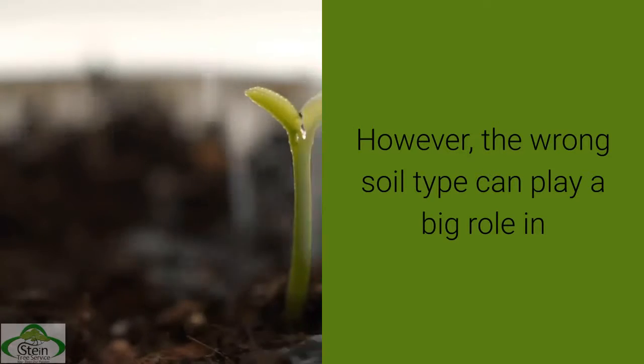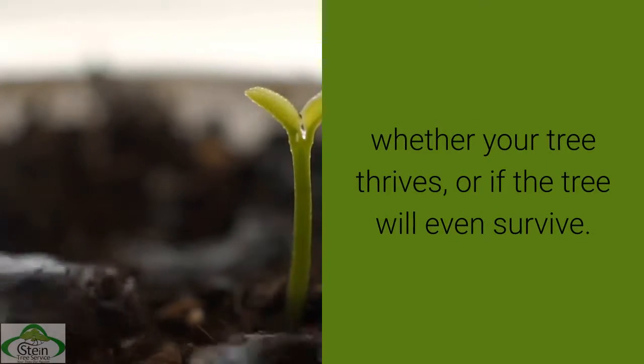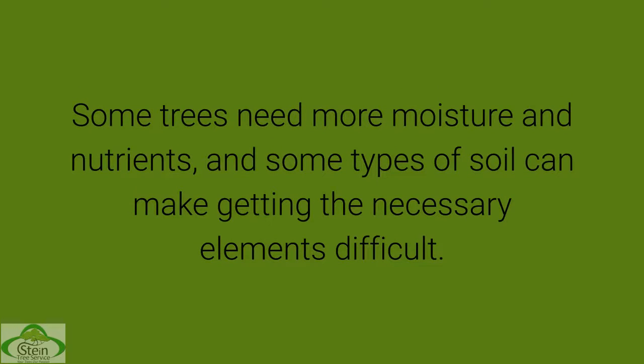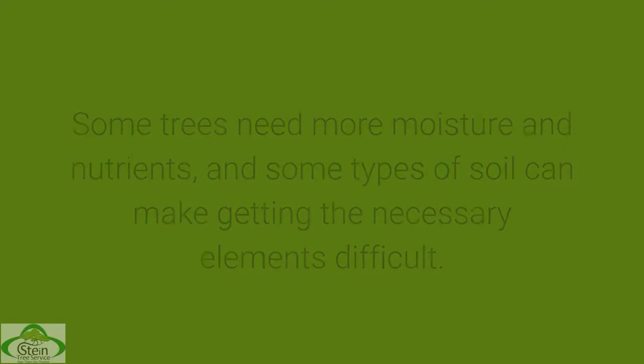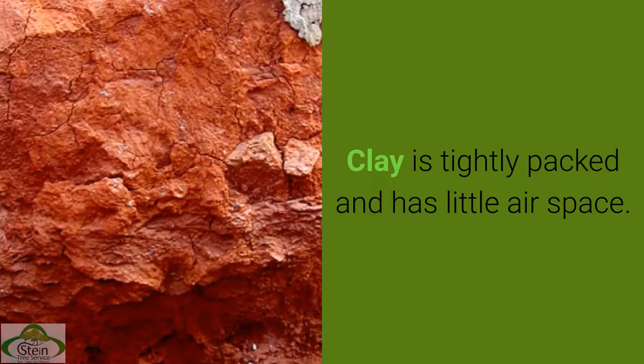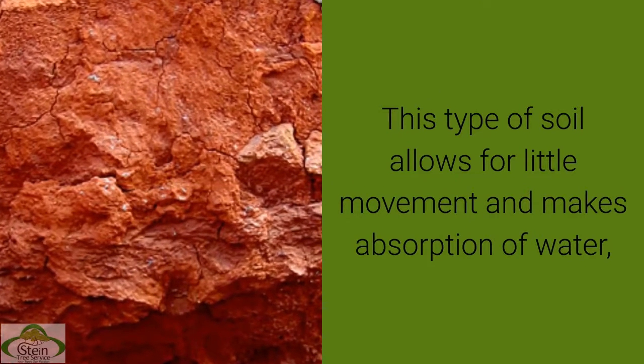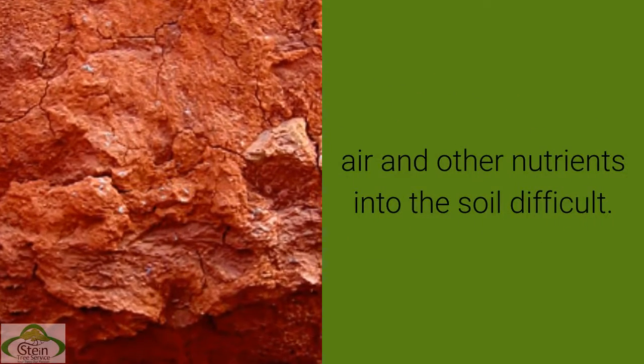However, the wrong soil type can play a big role in whether your tree thrives or if the tree will even survive. Some trees need more moisture and nutrients, and some types of soil can make getting the necessary elements difficult. Clay is tightly packed and has little airspace. This type of soil allows for little movement and makes absorption of water, air, and other nutrients into the soil difficult.